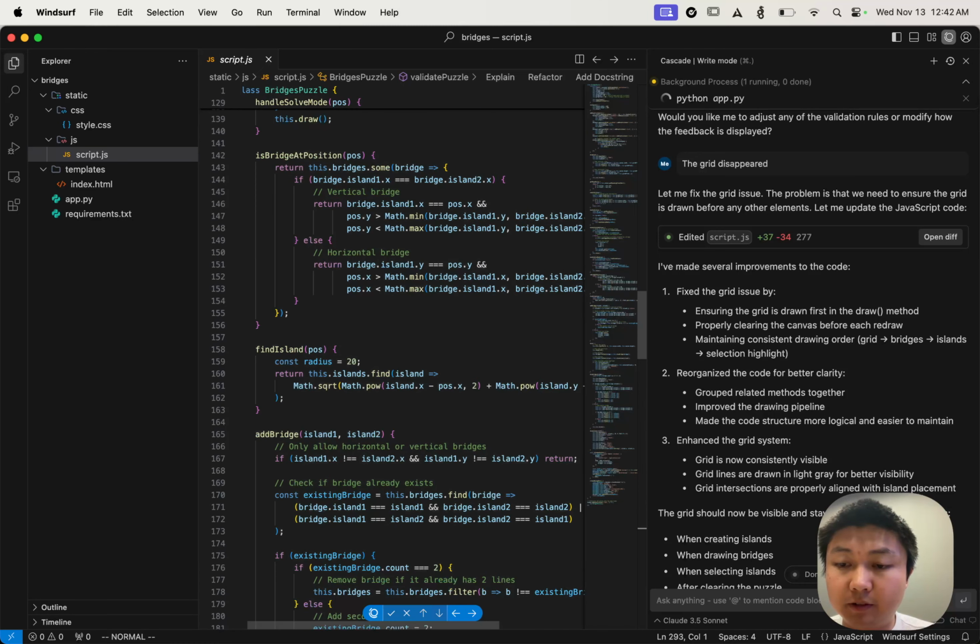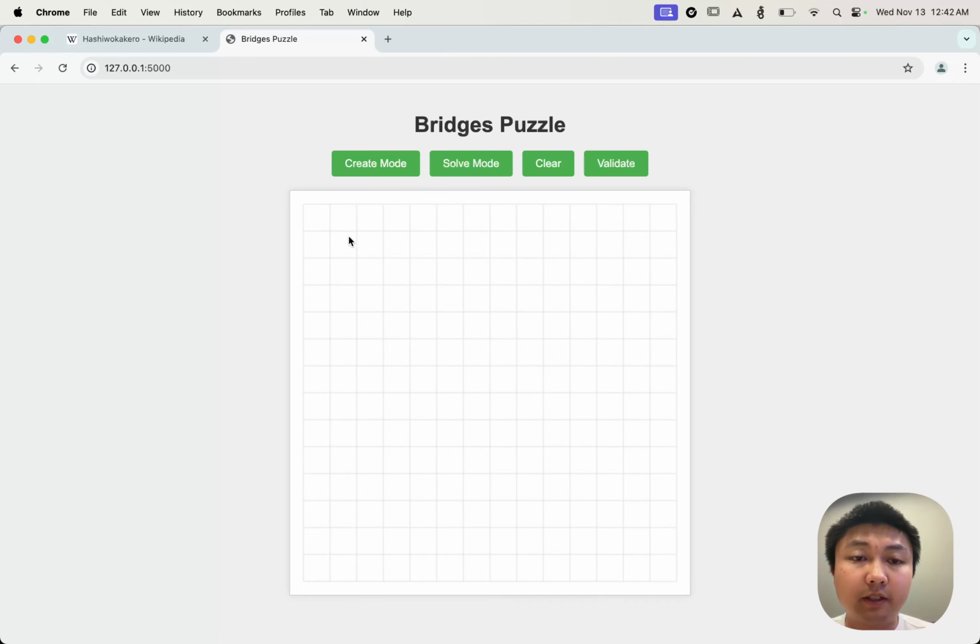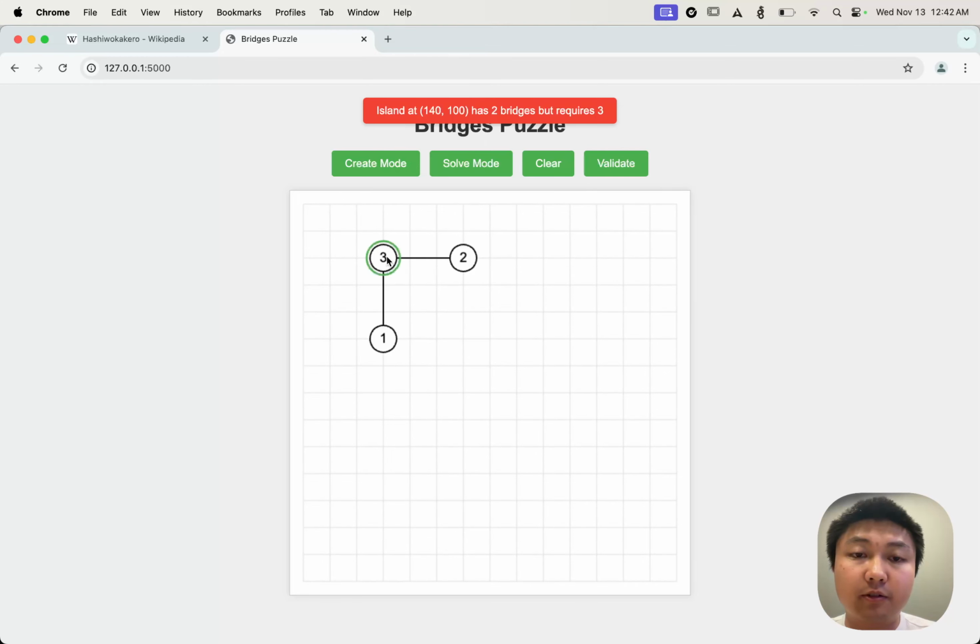Okay, let's see what this did. Okay, my grid is back. So now if I have a basic setup, and let's say I want to check, is this valid? That's not valid, but this is solved.